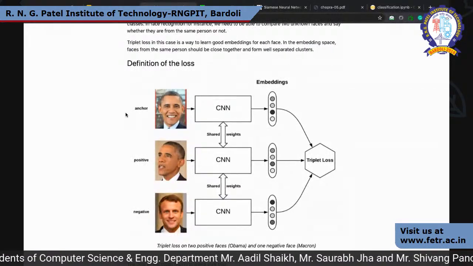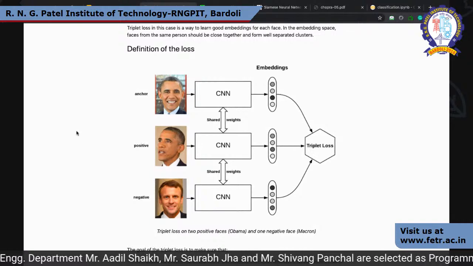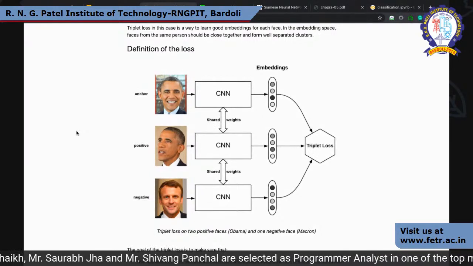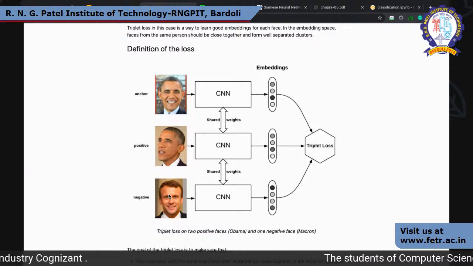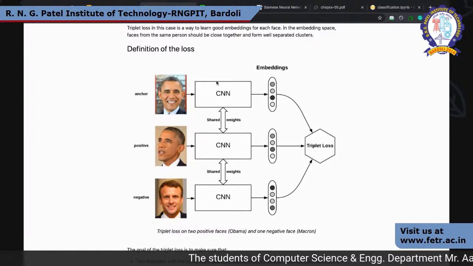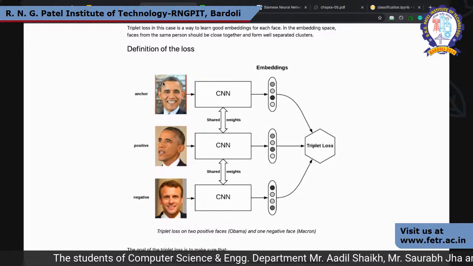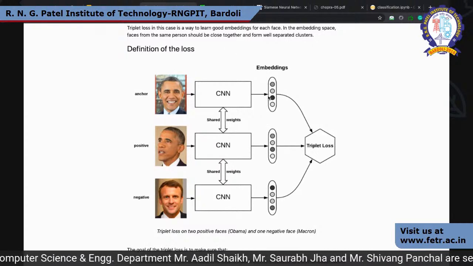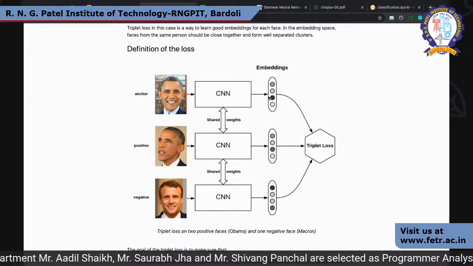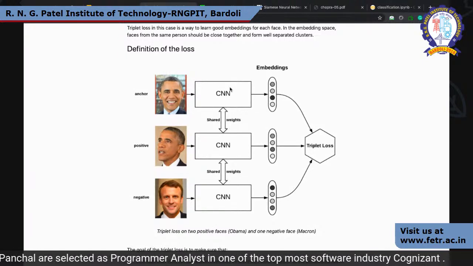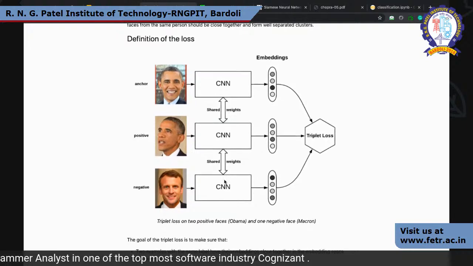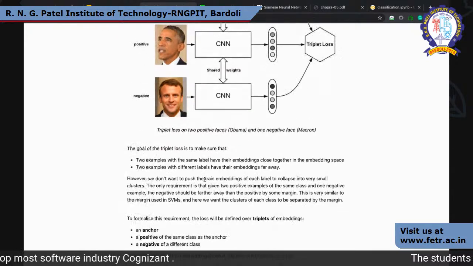What triplet loss basically does is, the input is defined during the training part. The input is divided into three parts: anchor image, positive image, and negative image. Anchor and positive are the same image. Negative is a different image from both of them, and we convert these images into embeddings, right? Which is like the last feature set we had seen in our convolutional neural network. And this whole convolutional network shares the weights, right? So this is the basic part.